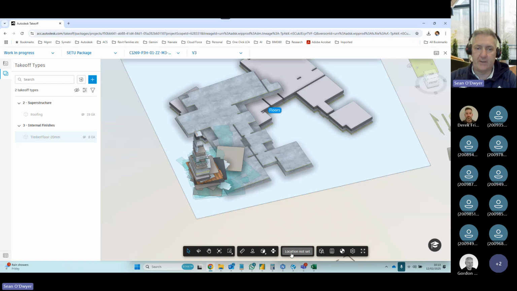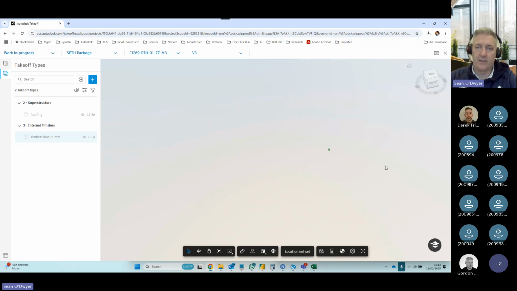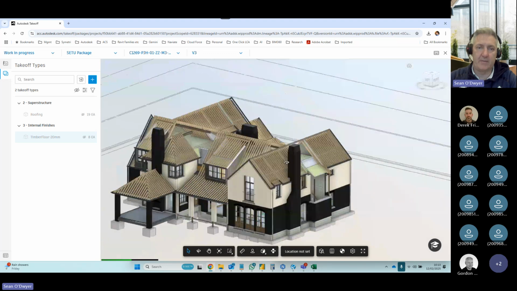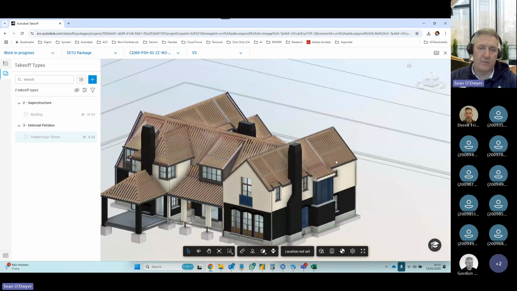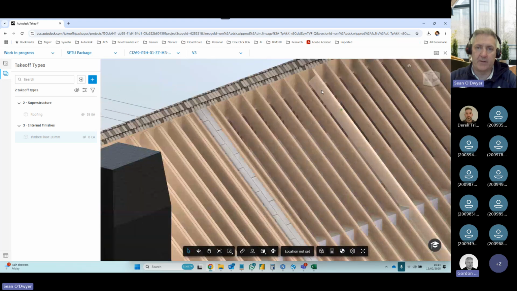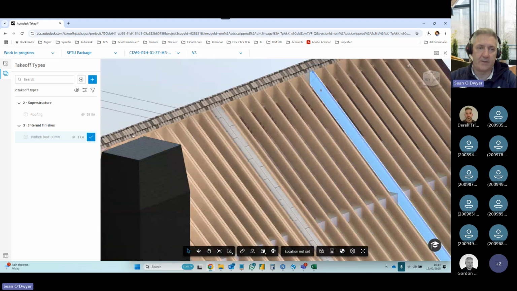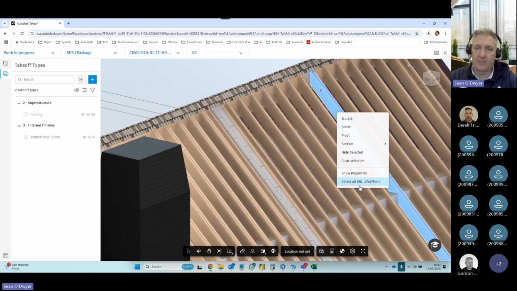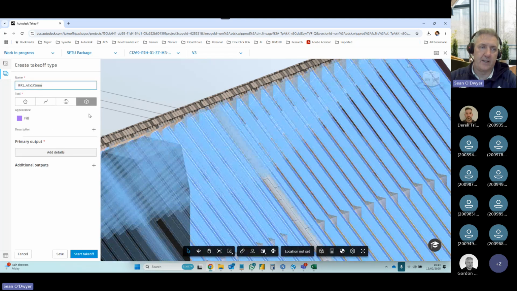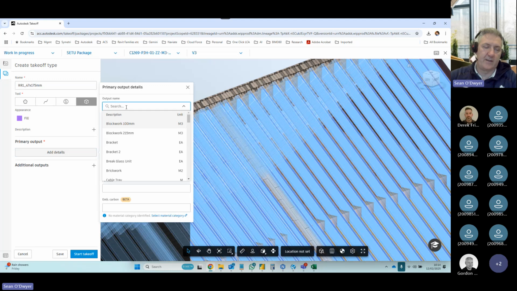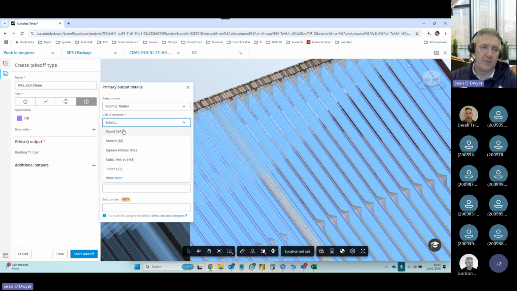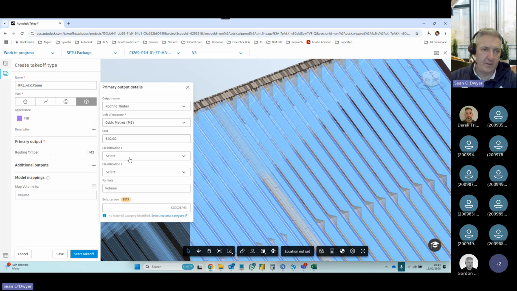And what you can do then is, if I click on the cluster button again, it pulls everything back in. But because I've hidden the roof, as in the slate, I get access to other areas. So this is another thing as well. Sorry, I need to select that. So that's my roof joist, my 47 by 175 rafters. Again, select all the rafters, click here, add details, and just call it roofing, timber. And units of measure is, I can call this cubic meterage. Again, 40.